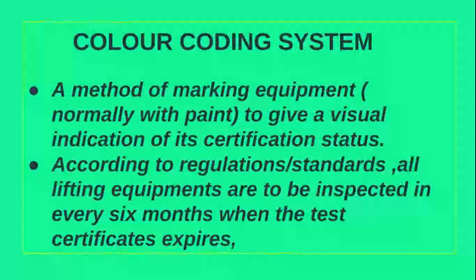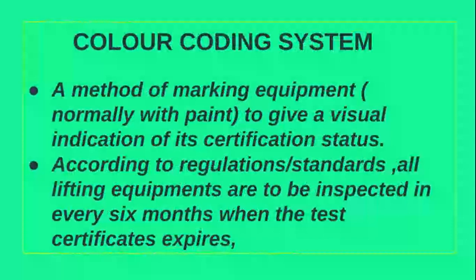Next, the color coding system. Friends, every industry has its own color coding, and some industries follow the international coding system. In my previous company we followed our own system, and now our company also follows its own system. So just go through this and learn, and it will be helpful for our work.